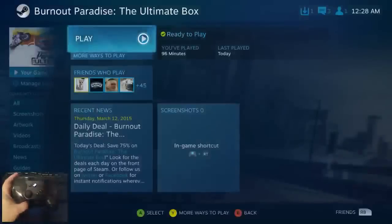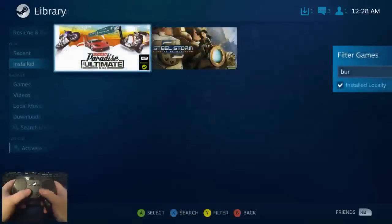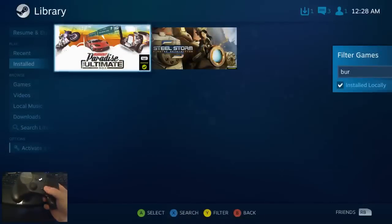Right. Seems to work okay. Now, I have been seeing a lot of people complaining now that they've gotten their controller. Most of the complaints I've been seeing are from people not using Big Picture mode to configure the controller. They just pick it up, launch a game, and go. Some have gotten lucky and have a layout that automatically works for the game, but most have found that the default layouts are not necessarily going to be ready for that specific game.